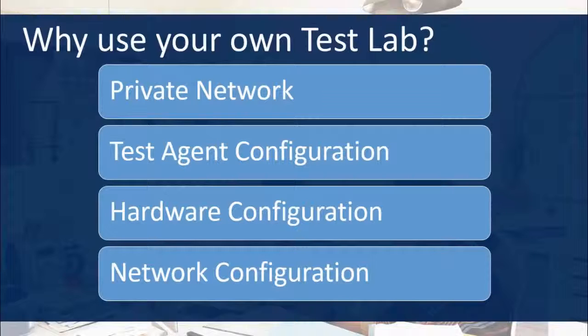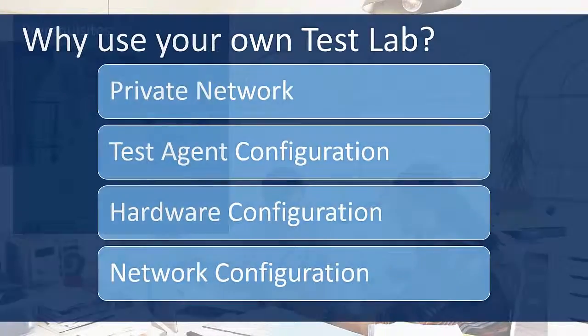Another reason might be that you needed special hardware to test on and you didn't have control over the hardware that the agents in the cloud are running on. And finally, you might want to test with different network configurations, and again, you wouldn't be able to control that in the cloud situation. So all of these are good reasons why you might want to set up your own test lab, but you should certainly consider using Visual Studio Online unless you've got specific needs.